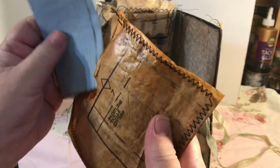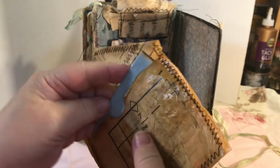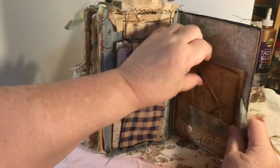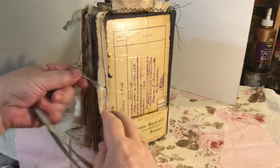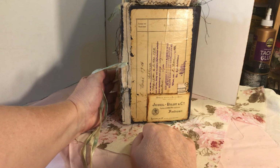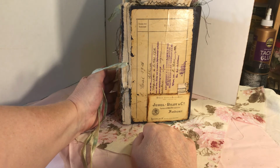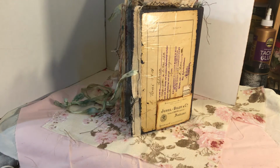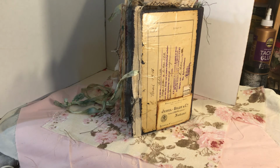Anyway, thank you for sticking with me through all of this, if indeed you have stuck with me through all of this. And I will be taking a little break because, this is real ephemera on the back that I got from my friend Angel, and I just decoupaged it on the back of the book to keep it from getting torn up.